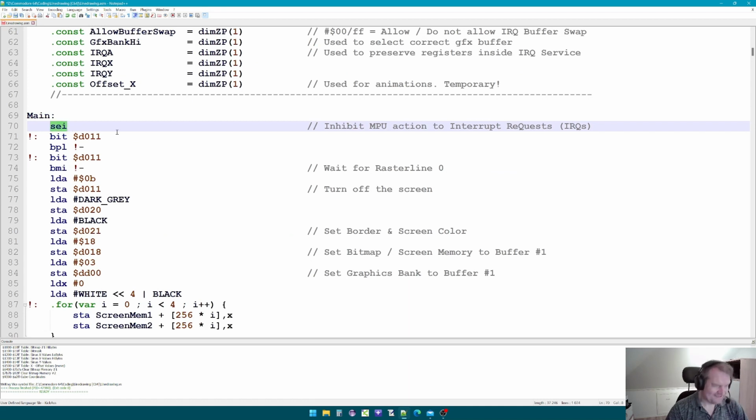Now, this is a bit controversial because there are a lot of opinions about this, and frankly, I don't give a shit. So I do it, and those who don't want to do it, they can do whatever the hell they want. But in this case, what it does is it inhibits the processor to take any actions to any interrupt requests.